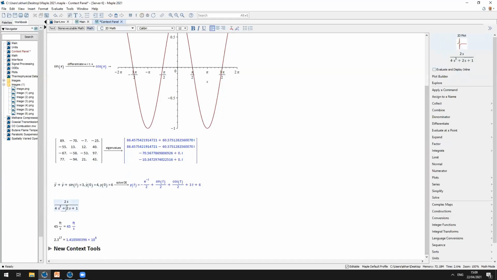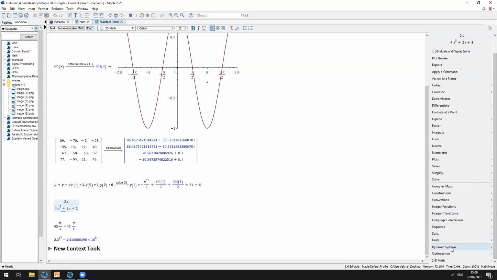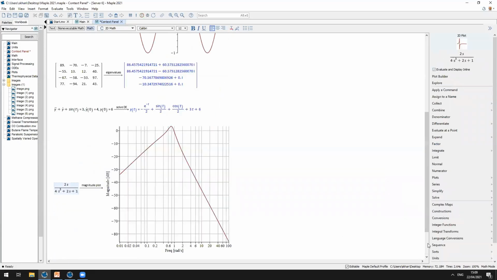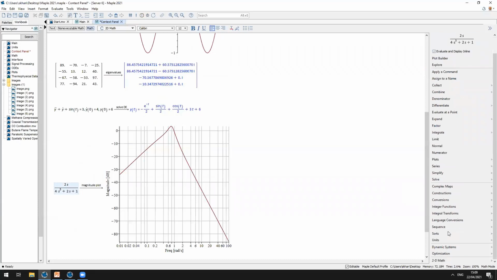This is a transfer function, a Laplace function, so a rational polynomial in S. Again, Maple recognizes that this is a transfer function and gives me appropriate tools to generate phase and magnitude plots, convert this Laplace function into other forms such as a state space model, a differential equation, or a zero pole gain model.